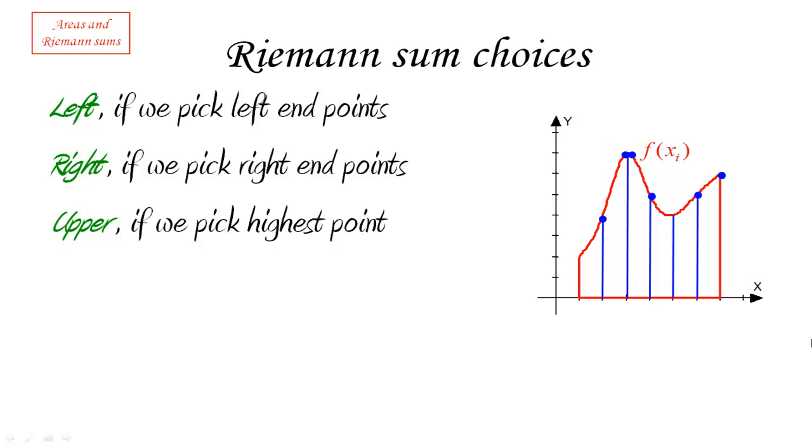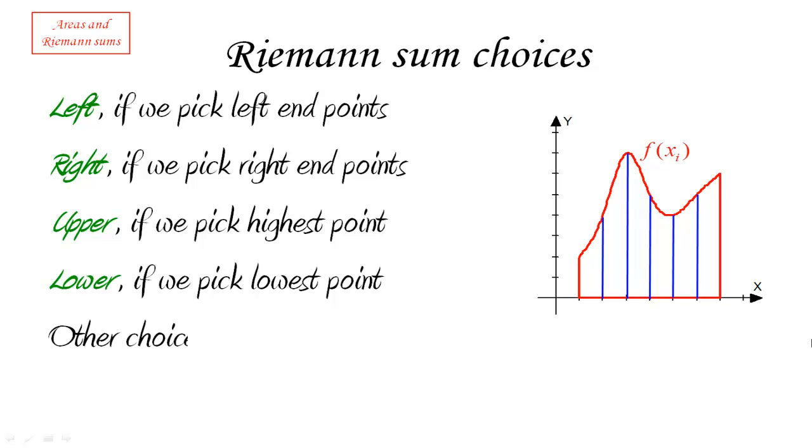In the same way, I can pick in each of the intervals the value which gives me the lowest value for the function. Again you can see that sometimes those two values can come very close or maybe even equal to each other. In this case we're going to talk about a lower Riemann sum. Now these again are just some choices that have special names. There are others that have special names. You're going to see one in the example coming up. But more generally, there are other choices. I can pick each one of the values in each of the intervals any way I want, as long as I pick one point, one value in each of the strips, and I compute the corresponding value of f.